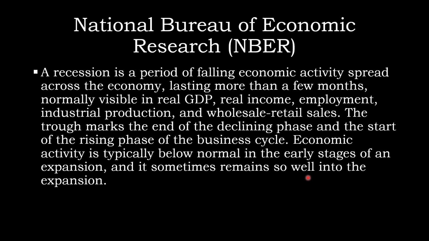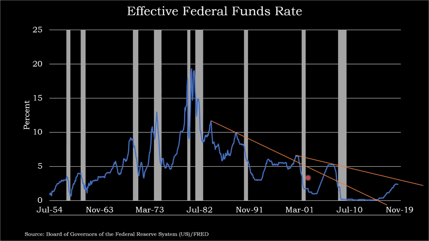So what we're going to focus on here is what the Federal Reserve has a lot of influence and control over, and that is obviously the effective federal funds rate, more commonly referred to as the Fed funds rate. Now, when we talk about the FOMC, the Federal Open Market Committee, this is the committee within the Federal Reserve that is responsible for setting and determining monetary policy. So when you're listening to the mainstream media, when you're talking about the Federal Reserve determining interest rates, this is what they're talking about. This is the decision that they are making. They are adjusting the federal funds rate.